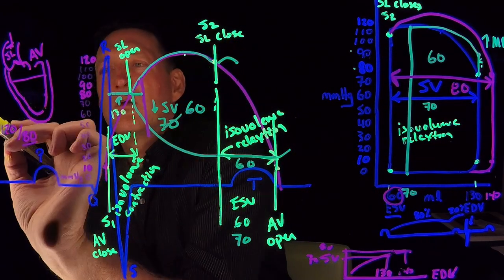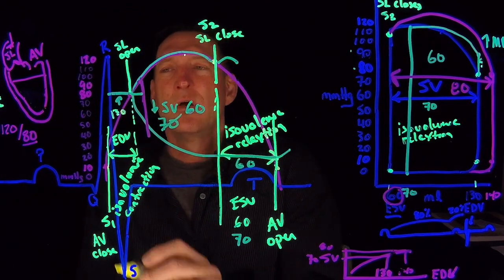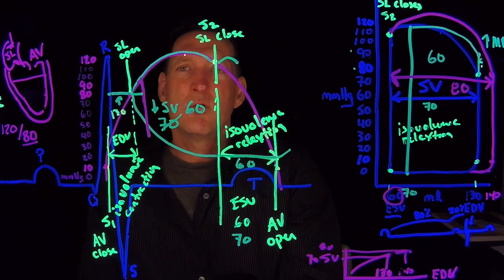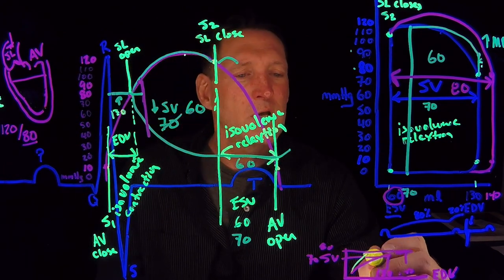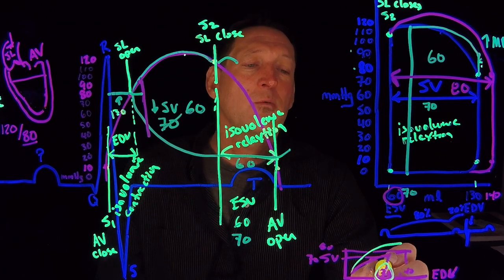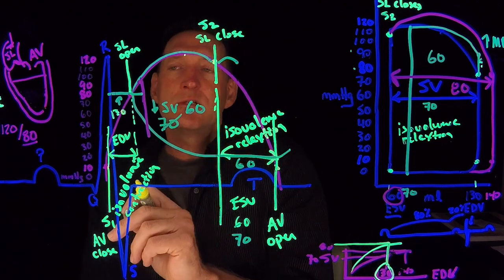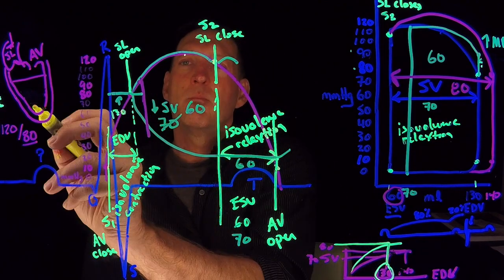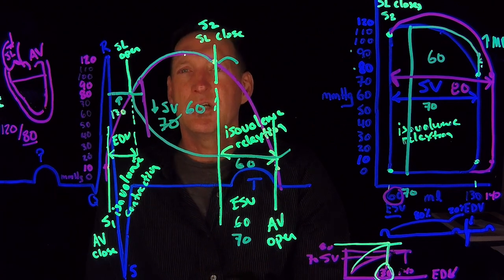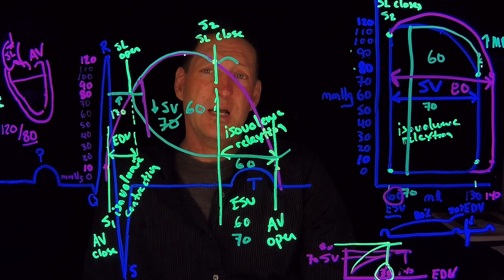I'm going to release norepinephrine onto the myocytes. So here are these contractile myocytes. So contractility refers to this. I'm going to have, at the same EDV, so my EDV might be 130, a higher stroke volume. The reason for that is norepinephrine plugs into beta-1 receptors. It activates a Gs protein. It activates adenylate cyclase, increases cyclic AMP, activates protein kinase.